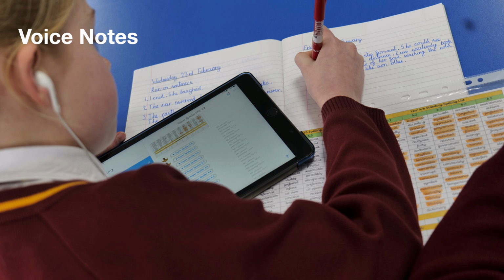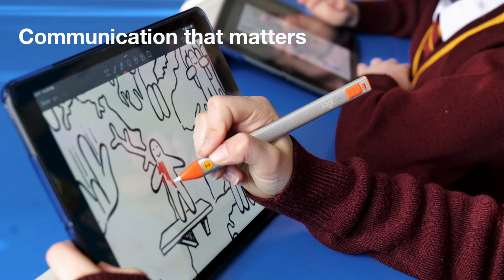And the reason for that is that I created these voice notes once and then have just used the copy feature in Showbie to copy them to my new classes. It also means that children have access to a plethora of different spelling tests, meaning that at one time there can be 30 different spelling tests being taken by my 30 children in my class. And this has had a great impact on teaching and learning.